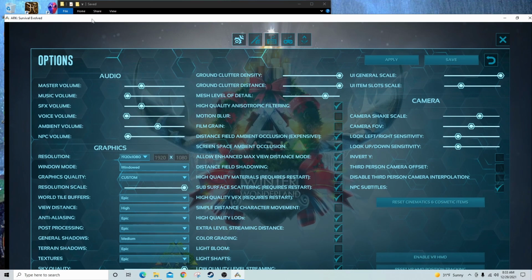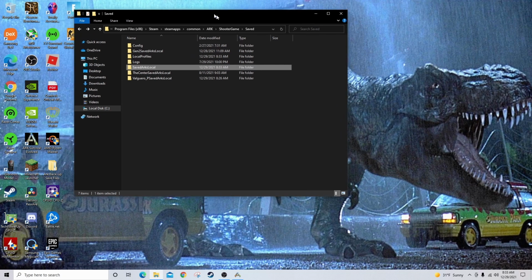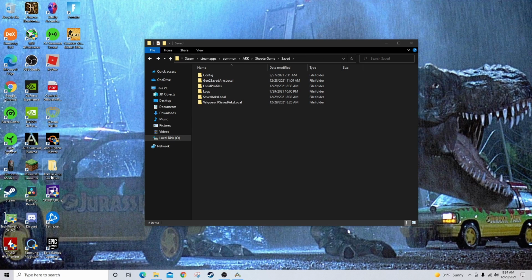So, the reason you'd want to do this is if you want to have another save file on the same map, like you want to replay the island or something, but maybe do it a different way, but you don't want to delete everything because you worked really hard on that map. Then you can make a folder like this, Ark Backup Save Files, or whatever you want to call it, and put it, well, you can put it anywhere, but you can just put it on your main desktop. That makes it the easiest. And then you can grab something like this center saved file and put it into there.